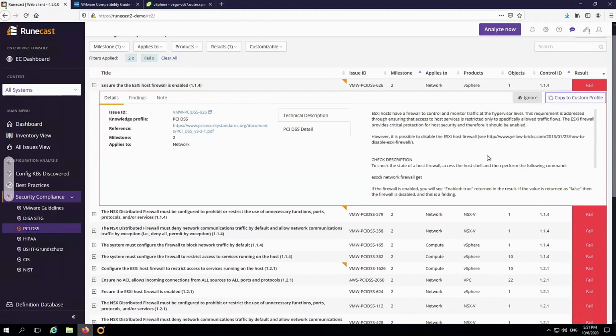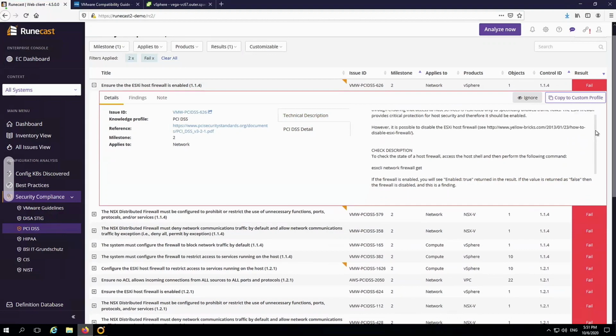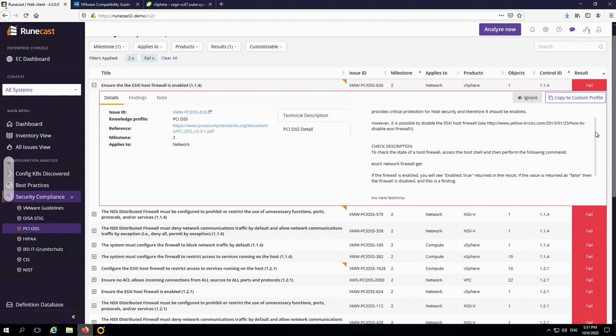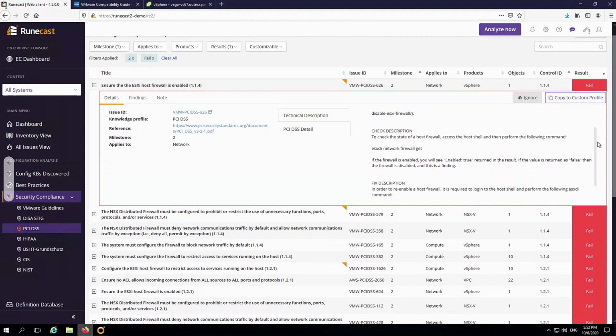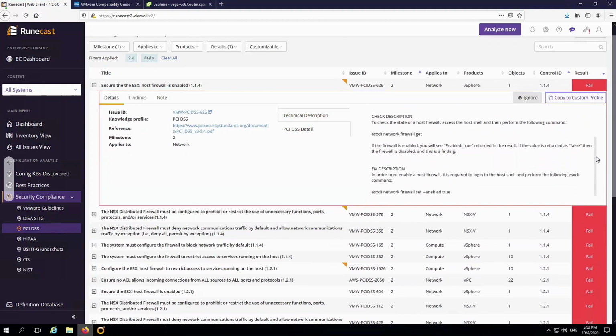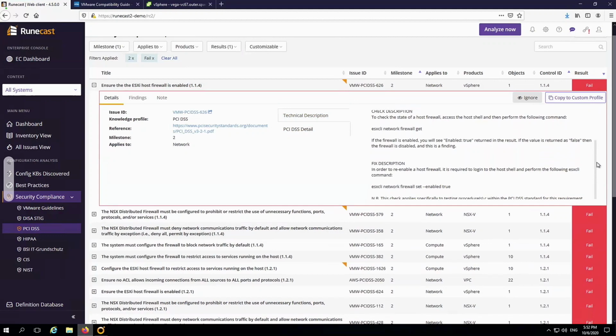And from a technical description perspective, what we're giving you here is how you apply this specific control ID to a vSphere environment, or to an AWS environment, or to a Kubernetes environment, for example. So here we can see, we need to make sure that the ESXi firewall is turned on. It's really easy to do. You can do it any number of different ways, but a really simple way is you can just do esxcli network firewall get. That will return to you whether it's either true or false. Happy days, on you go.